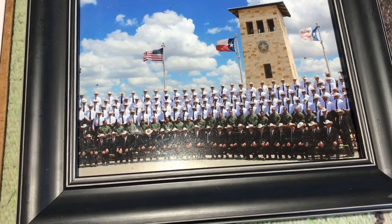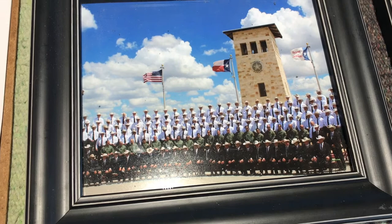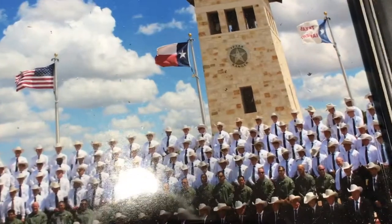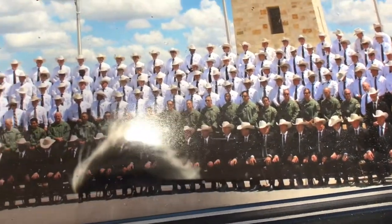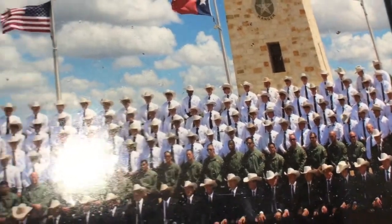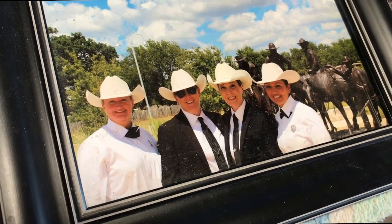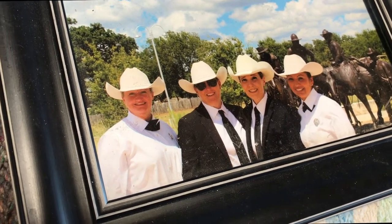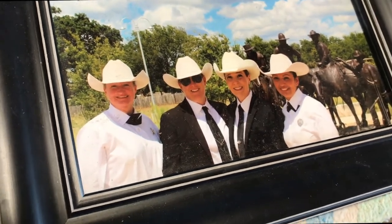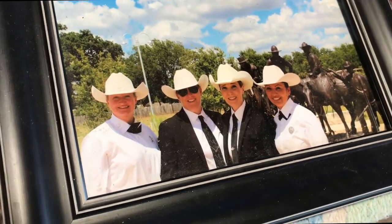Look at this photo, guys. This is almost all of the Texas Rangers that are currently in the service of the Texas people. As you can see here, there are three different kinds of Rangers. We have our SWAT team, which is there in the green, the officers, which are in these black jackets, and then what's considered to be the rank and file, they're all in these white tops here. But look here, guys, there's women who are Texas Rangers as well. Two of them are officers, and then two of them are just in the service right now. And women actually came to the Texas Rangers in around 1992, before they were even allowed to be on the front lines of the military.